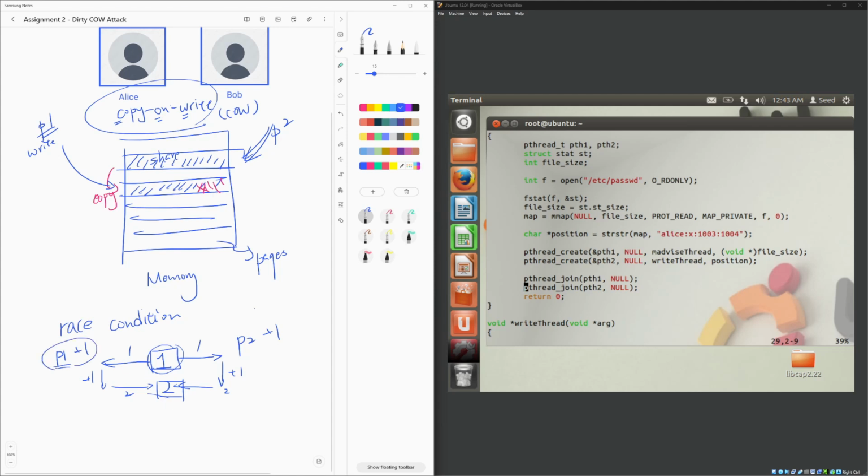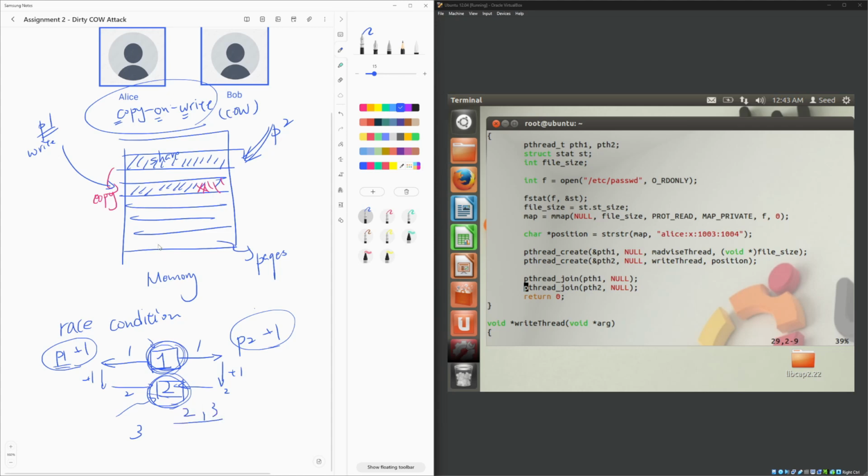But process 1 actually adds 1 to the original number, and so does process 2. So in this case, the number should be 3, right? But here, instead, we got 2. So this is a race condition. Race condition means that when two or more processes try to access the same resource, the output may become unpredictable. Sometimes it could be 2, sometimes it could be 3.